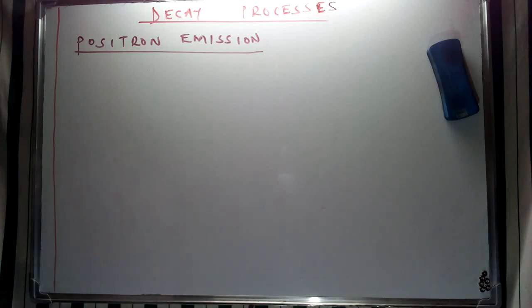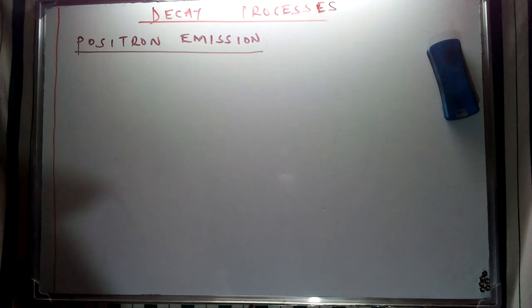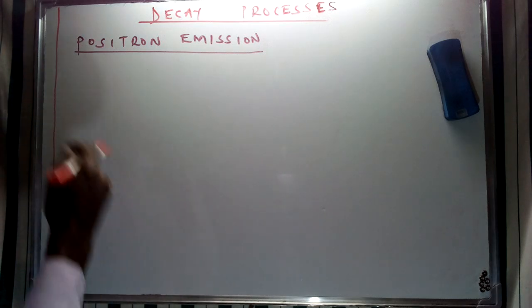Hi guys, in this particular discussion we're going to look at an extra process that occurs during radioactive decay, and this basically is the process of positron emission. Now in our earlier videos we had looked at the concept of trying to gain stability for what we refer to as radioisotopes or radioactive elements.